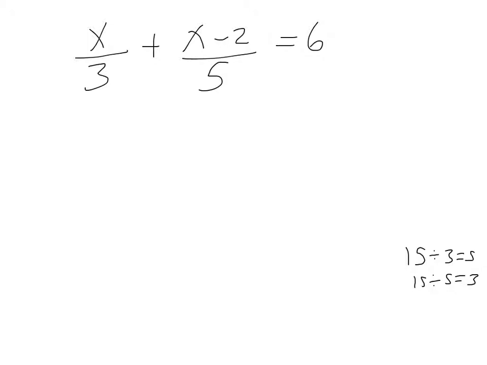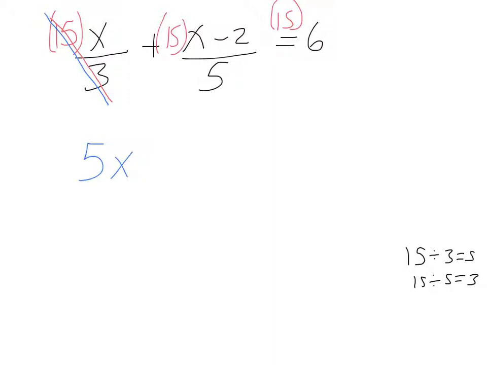So now go ahead and show that you're timing everything by 15. So pause the video and show that everything's being times by 15. Okay, so hopefully yours looks like this. Everything has been multiplied by 15. Okay, so that 15 and that 3 cross out. I should have made that blue. That 15 and that 3 cross out to be 5, right? 15 over 3 is 5.